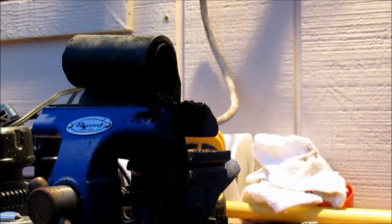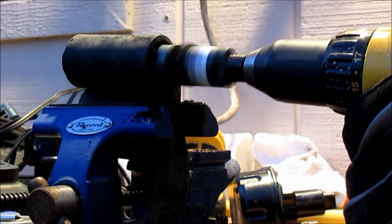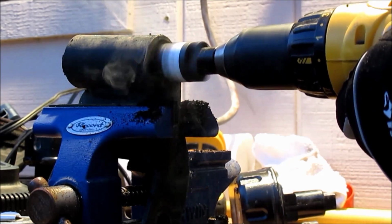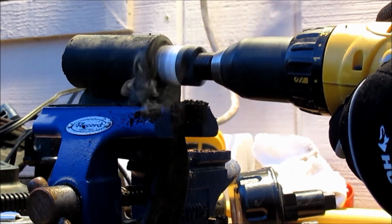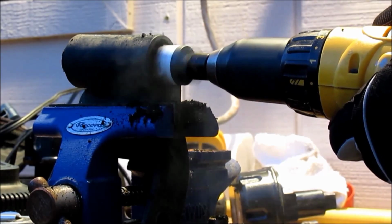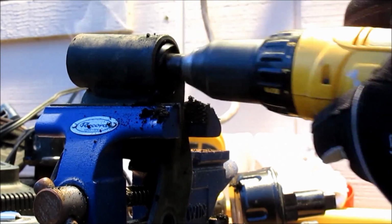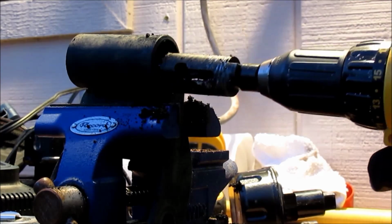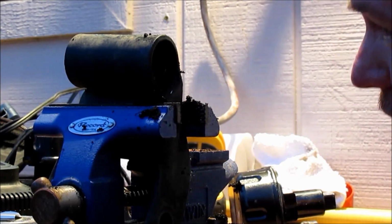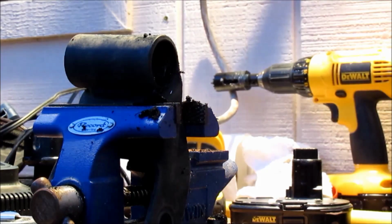That battery's about shot. See if I got any of these other ones charged enough. I know they were both dead. Oh, there we go. Let's see what this one does. Looks like we're getting close. Oh, there we go. We're through. Still a lot of residual in there. Not too bad though, actually, to be honest. Looking at it, it doesn't look like there's too much at all. Let's get you a closer look here and kind of show you what I'm talking about.